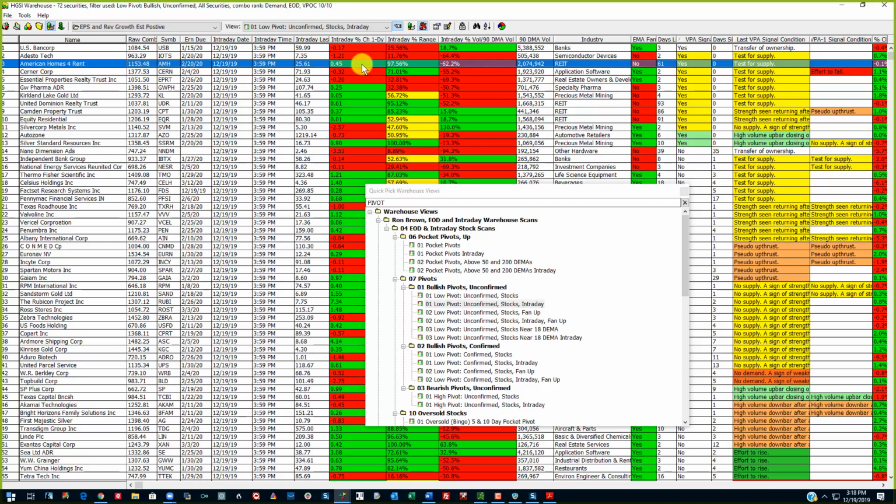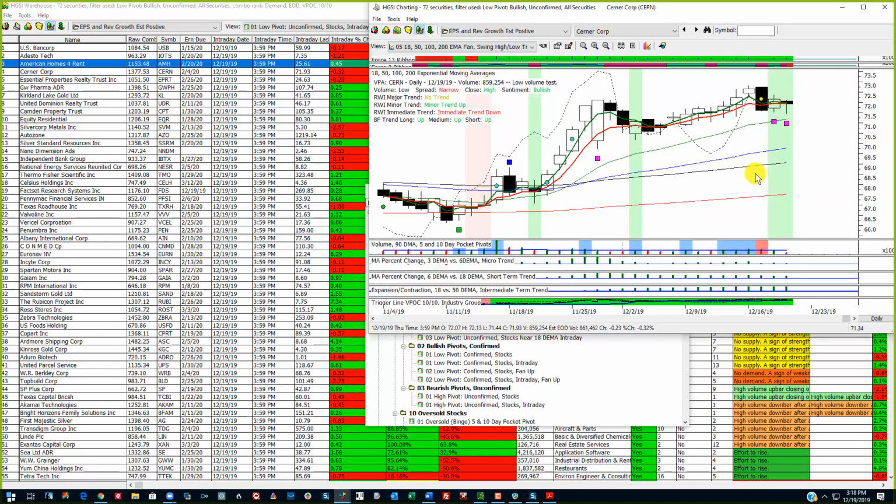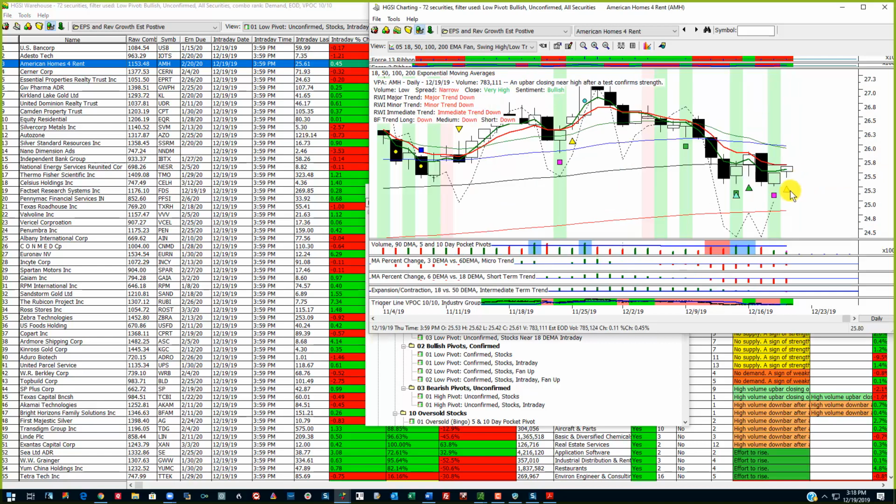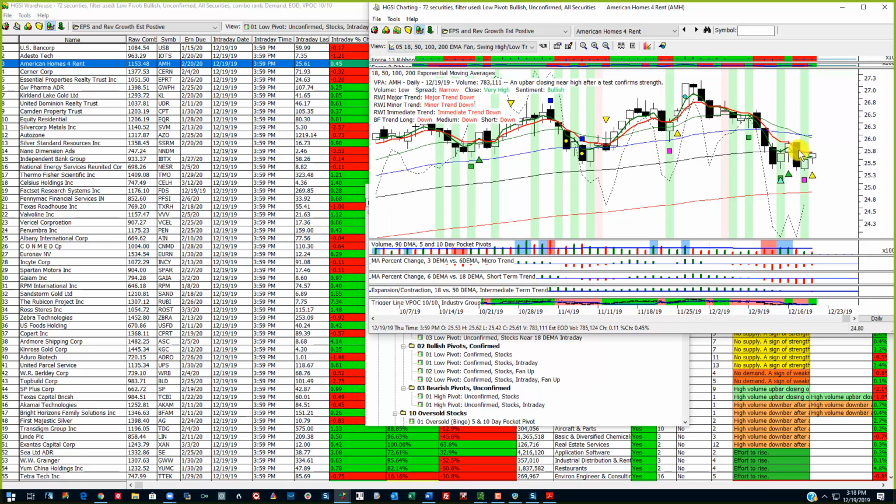So this had a pivot yesterday. It's a REIT. Let me bring it up. Let's take a look at it. But it's in a downtrend. Still, if you're looking for a bottom fish, here's a pivot. Here's your test, and today there's a confirmation of that test. Let me zoom out on this. Let's just take a look at it. Now it's really in a counter trend, and it has been up here.